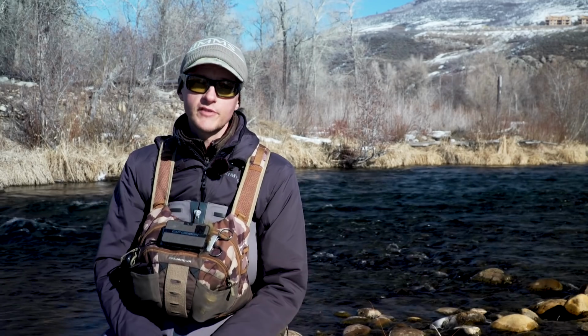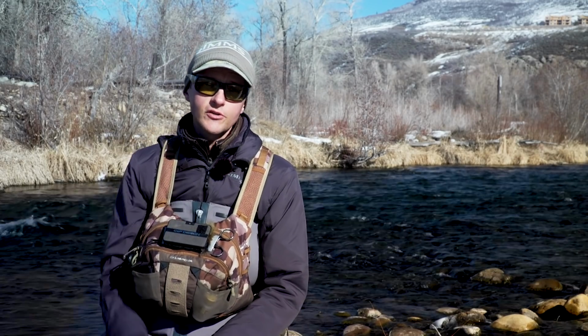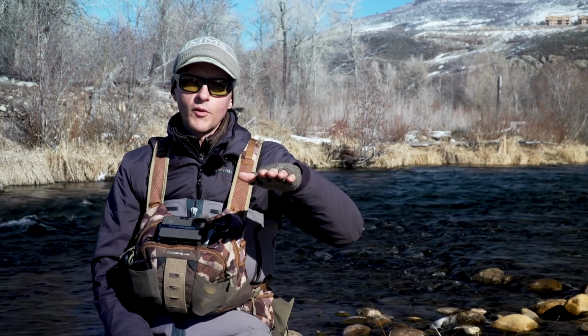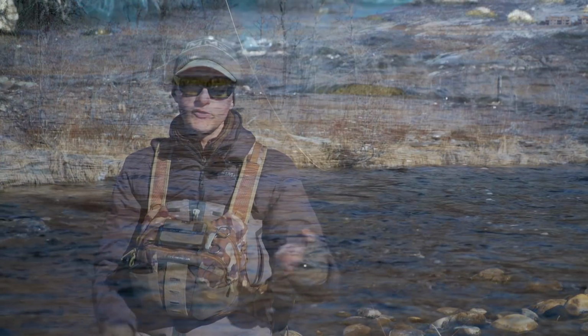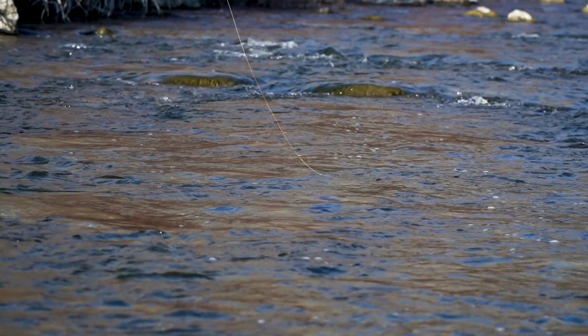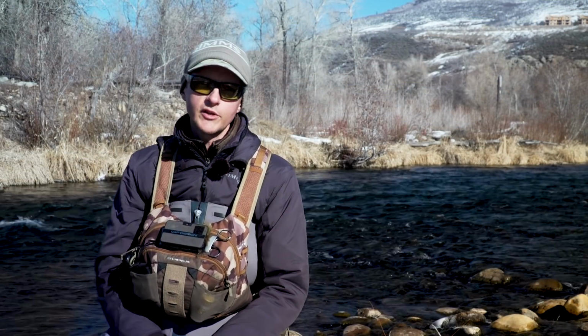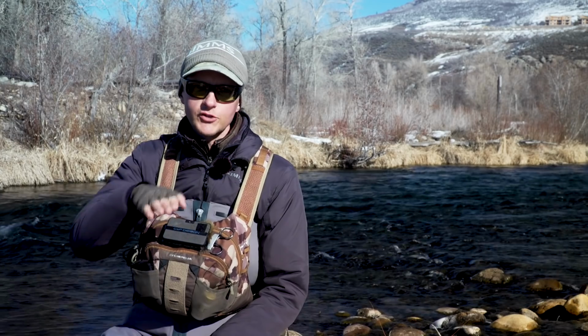When you're fishing a floated sighter, you're reducing that tension in your leader just enough that your sighter can sit on the water and form what is essentially a weak suspension device. So you grease that sighter so that it floats. Your floated sighter is now like an indicator or a dry fly, and that's your pivot point or your mediator between your flies and your rod tip and helps control your drift.